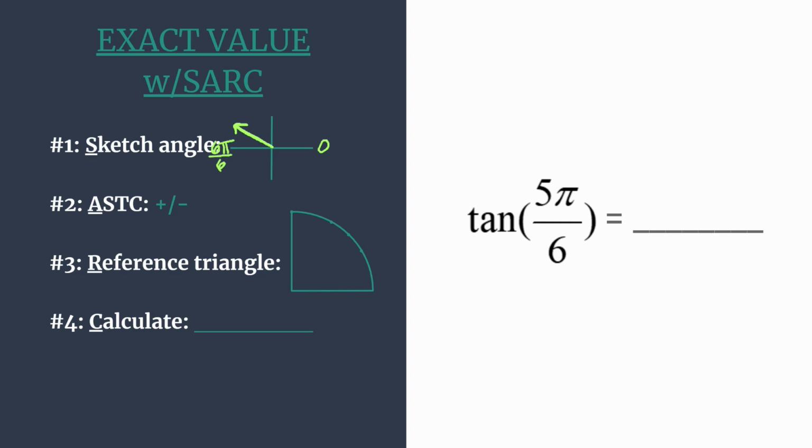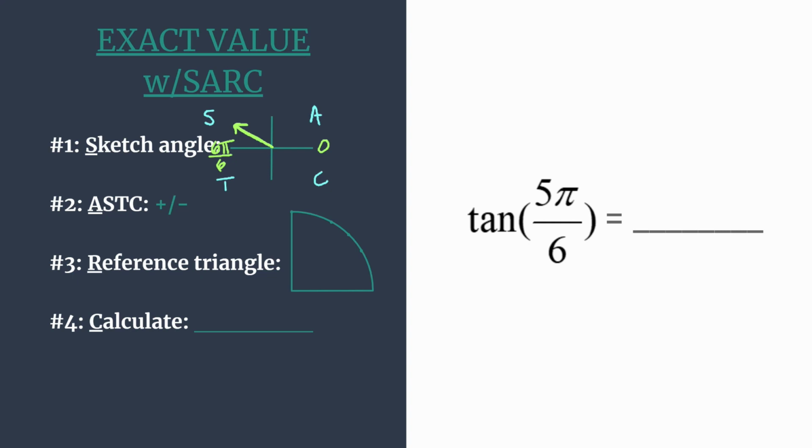So now that we know where our angle's terminal side is, A for ASTC is going to tell us which trig functions are positive in each quadrant, so we can go ahead and knock out finding the sign of our final answer. Okay, so here's how it works. Again, ASTC, think all students take classes, and that helps you label your quadrants. So ASTC, working around from 1 to 4. And this tells you, again, which trig functions are positive.